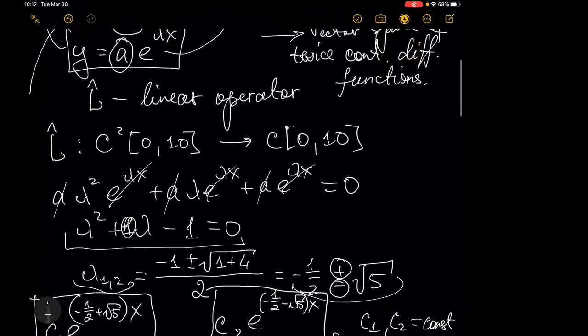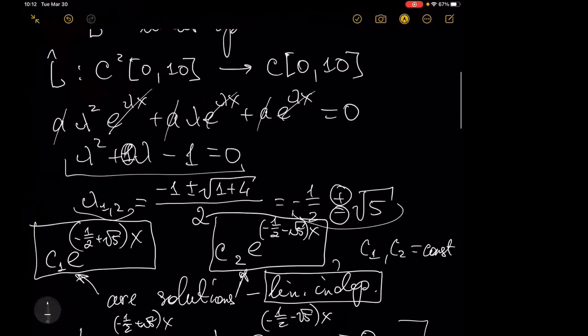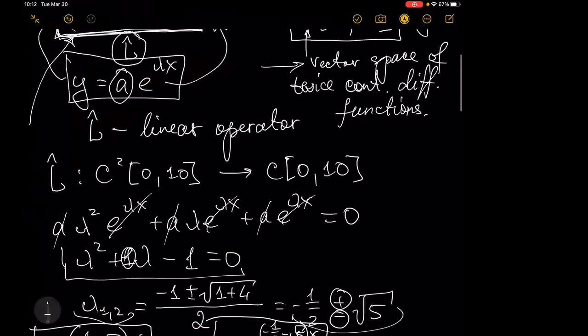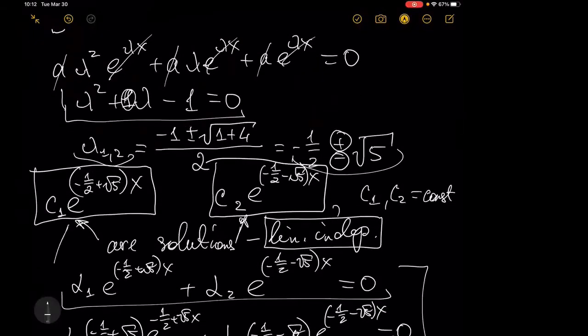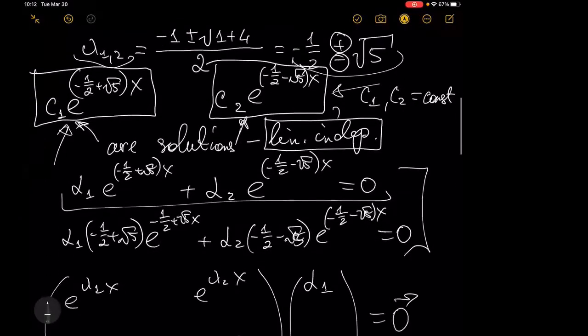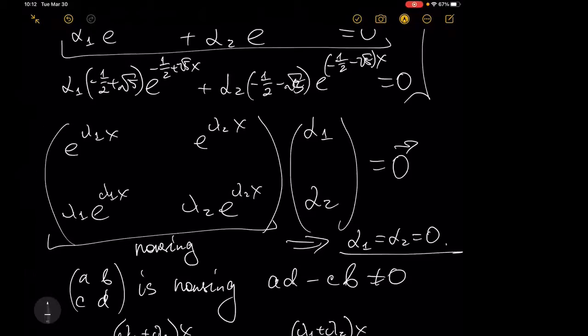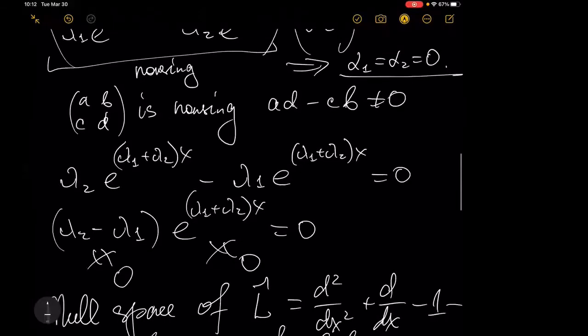Then essentially what I'm doing, I'm just trying to find a solution in some form. Here it is. I'm just looking for a solution in this form. I'm finding two different solutions. I can show, using the knowledge which we have already about the homogeneous system, that these two solutions are linearly independent. We have two elements in the vector space of solutions. We know that it's two-dimensional, and we know that these two elements are linearly independent. It means that they will form a basis.